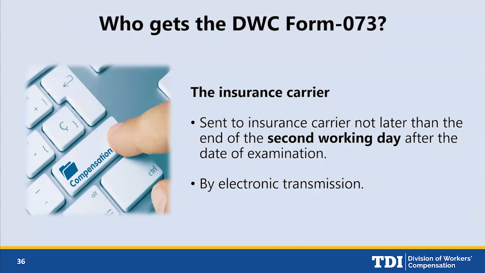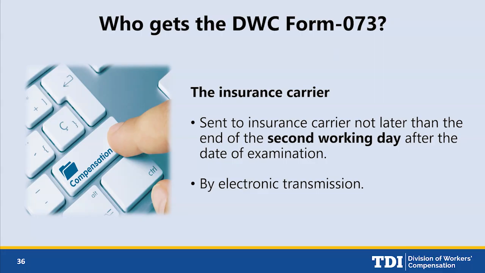Also, the insurance carrier is going to get it. Not later than the second working day, not calendar day, the second working day after the date of the examination. You can send that by electronic transmission as well. The carrier should be monitoring all of the changes in their work status so that they can take those income benefits and accurately, timely pay those out to the injured employee.